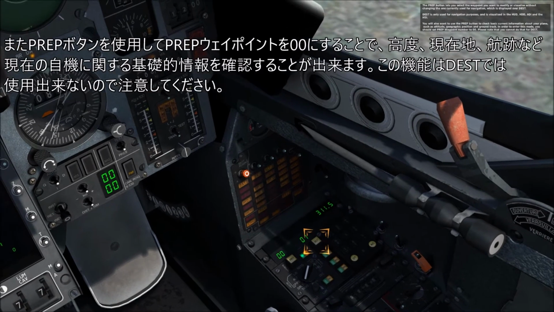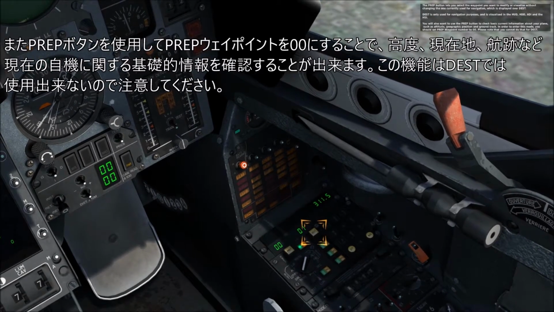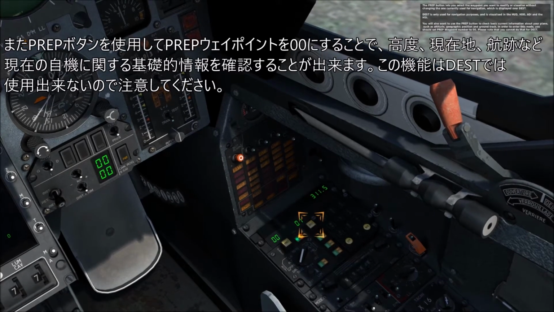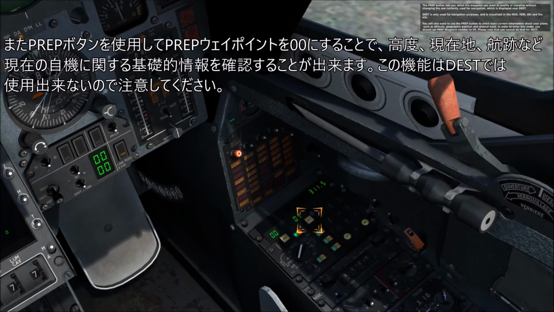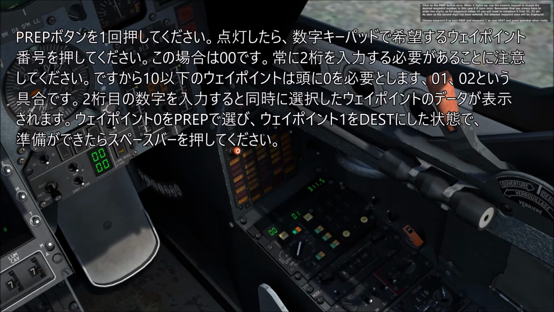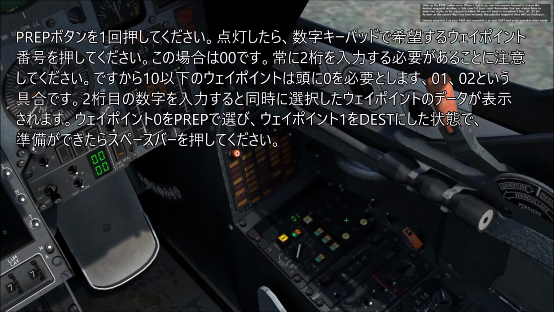You will also want to use the PREP button to check basic current information about your plane, such as altitude, geographic position, and ground track. In order to enter this mode, you should set PREP waypoint number to 00. Please note that you cannot do that for DEST. Click on the PREP button once. When it lights up, use the numeric keypad to choose the desired waypoint number, in this case 00.